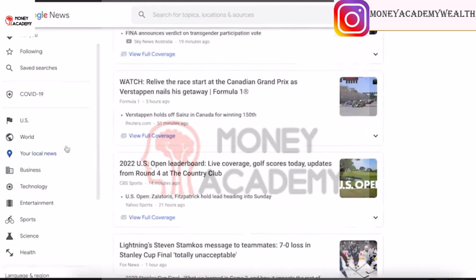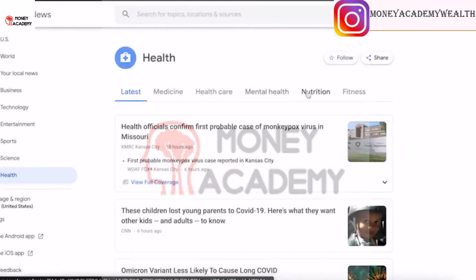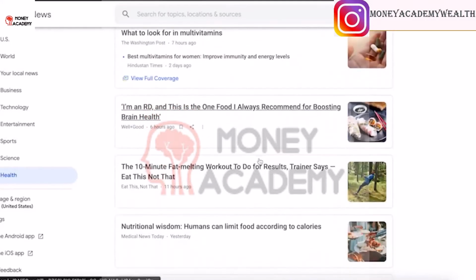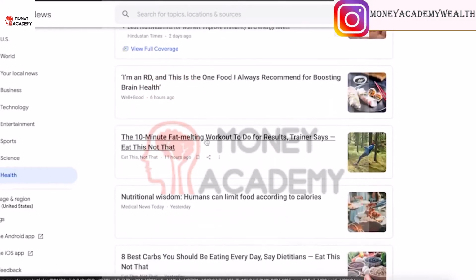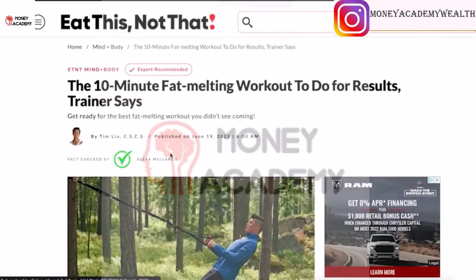So, on the left-hand side, you have all of the categories, as well as global news. This is about what is going on around the globe at the moment. You have your own area news, which we will ignore since we only want to cover health, technology, science, sports, entertainment, and business. Now for example, if I pick the health category, I will be presented with all of the most recent news and articles relating to health. So let's go over this page and see what we can find. So this article, that was just recently published, seems appealing to me, and it's a pretty nice piece that a lot of people would like to read.